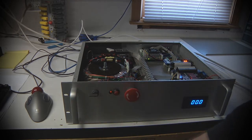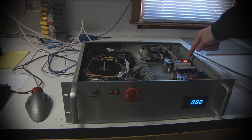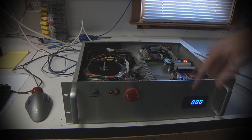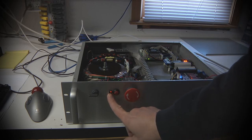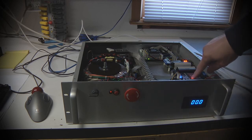So flip that switch, hear a couple fans start whirring, eventually the PC fan starts coming on. You can see power LEDs on the FPGA board, some power LEDs on my breakout board. You can see the voltmeter on the front here is reading zero because that supply is not currently on. If you see on the front, the red LED is lit saying that it's in e-stop lockout mode. And that's also what that red LED on the breakout board means.